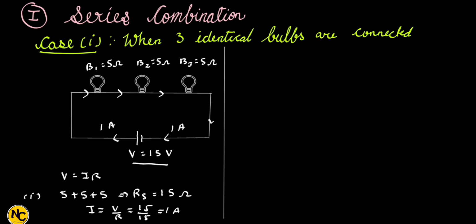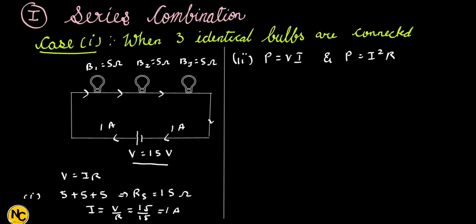Okay, so now let's see which bulb will glow brighter. The brightness of the bulb does not depend only on the current, but it also depends on the voltage as well as the resistance. In 8th standard there was one formula for the power: power is equal to V into I. And in 10th standard you will get the same formula, power is equal to V into I, and there is another formula, that is power is equal to I square into R, where R is resistance.